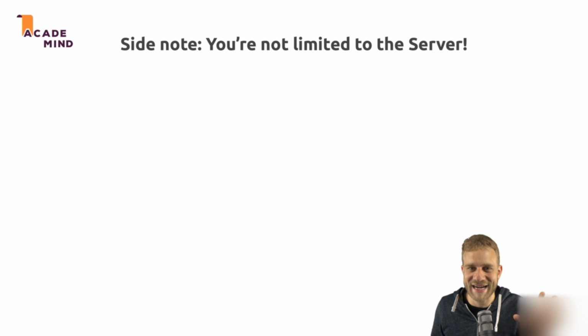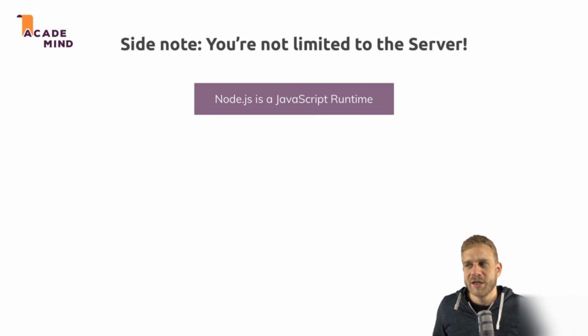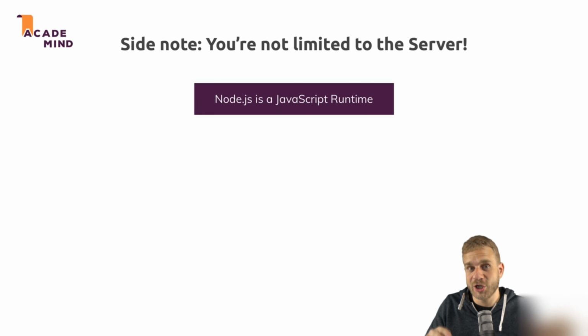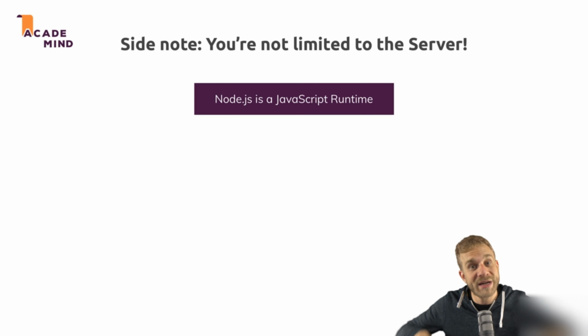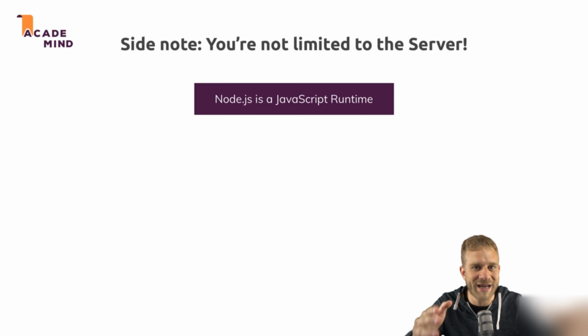Now, one important side note at this point in time. Node.js is not limited to running code on a server. It's a JavaScript runtime, and you even saw a first demo where we did not need a browser, right? We didn't spin up a server there. We didn't do anything which we would have reached through a browser. We'll do that a lot throughout the course, but we haven't done it thus far. Because it's just a JavaScript runtime, we can execute any JavaScript code with Node.js. And often that is code that runs on a server and is executed upon incoming requests.